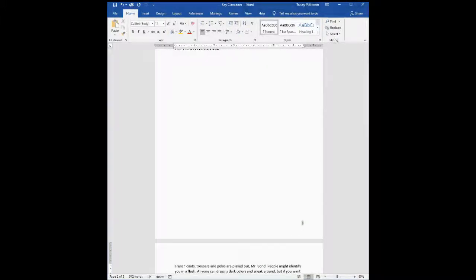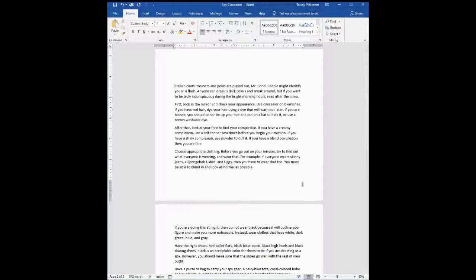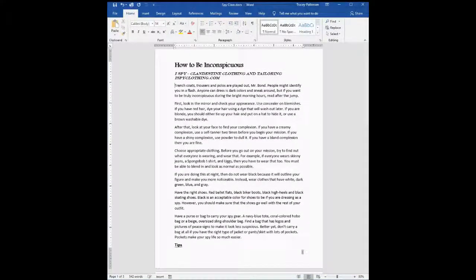Don't do that. One of the reasons why is you can't control the page numbers when you do that. Two, it can be a little messy later if you try to make other changes. So, the better way to do it is this. I'm going to click in front of the start of the text that I want to move down to the next page.